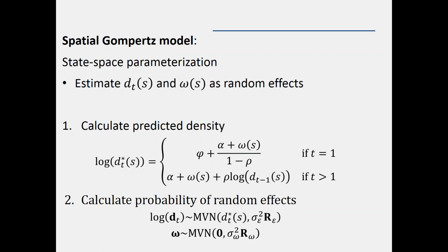So in this case, this is the equation that we saw before, except without the epsilon. And so this is the prediction of delta t in a given year without accounting for spatiotemporal variation. And then we take that delta t and put it on the right-hand side of the multivariate normal. It's the mean of the multivariate normal down there. So does anybody want to talk more about these two parameterizations?